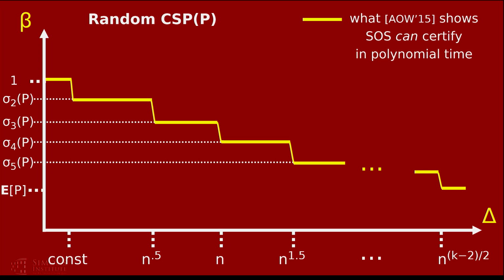So if you go back to this picture, let me interpret it for you a little bit. This means that sigma 2 in the case of Threeset is 1. This gets at what Luca was saying. And indeed, for SOS, it doesn't do a good job of anything until delta is like n to the 0.5. And then once delta gets past n to the 0.5, sigma 3 of Threeset is 7/8, which is actually the same as the expectation. So that's the point at which SOS's performance jumps down to being optimal.